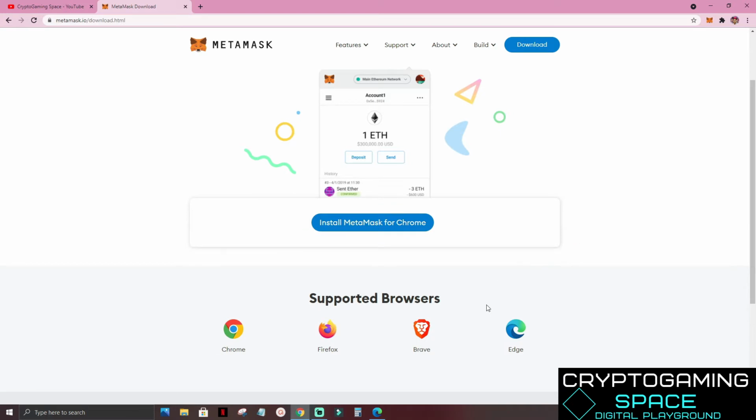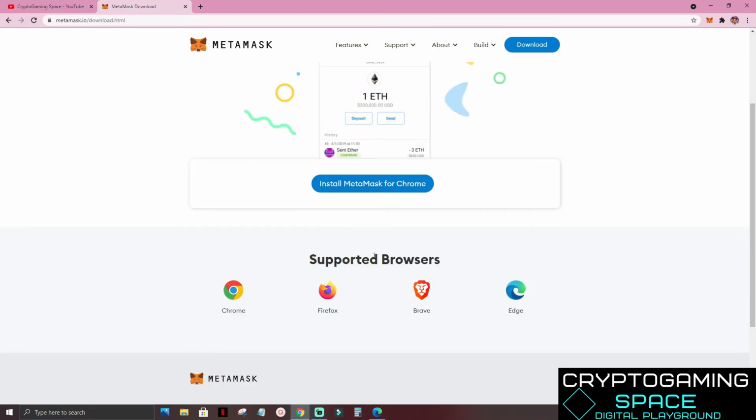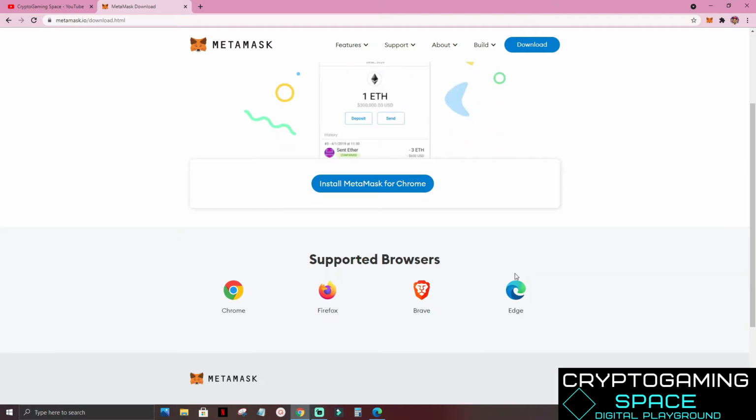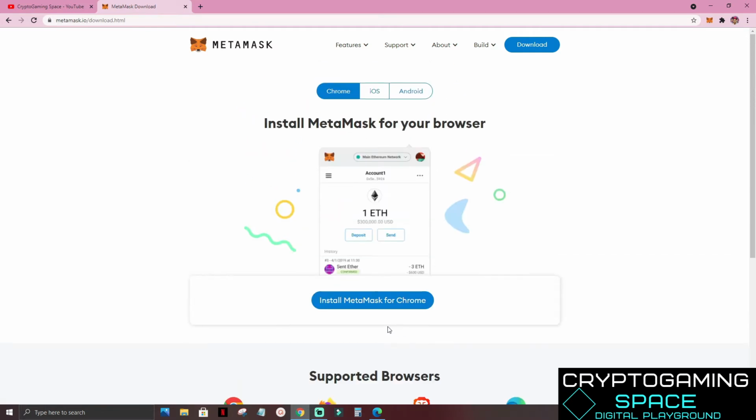But if I want to install it again or if I want to install a new MetaMask, I have to use a different browser. Like for example, ito yung mga browser na supported ng MetaMask. Number one, Chrome, Firefox, and then Brave, tsaka Microsoft Edge. So, pwedeng-pwede yung i-install ulit yung MetaMask using these browsers. So if you already have installed it sa Chrome and you want to install it again, you can use Firefox, Brave, and Microsoft Edge. Okay, so yan ang susubukan natin ngayon.